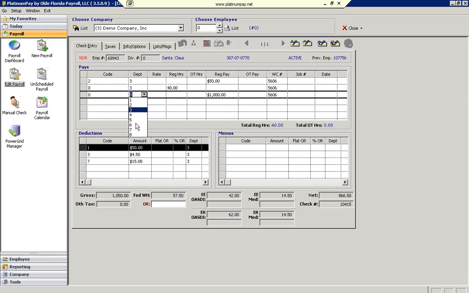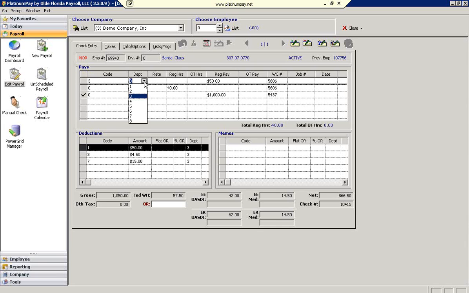It's very easy to toggle between our departments, and that's how easy it is to book different types of pay, different amounts to different departments. When those checks process, then our system can provide you wonderful cost accounting reports and department cost reports and give you a lot of really terrific cost accounting detail. But it all starts with having this information set up properly upstream.